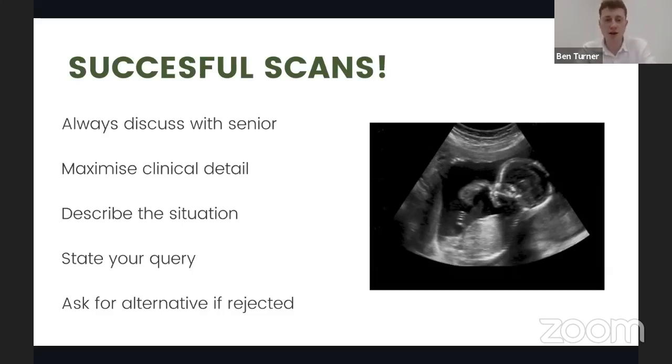Describe the situation, describe how the patient is. Normally, if your patient's very unwell, the radiologist is actually quite understanding and will help you try and get the scan, and will suggest, well, maybe you should actually be looking at this as well. And that's happened quite a few times. Always state your query at the end, what it is that you're suspecting or what your differential diagnosis is, because otherwise they may well reject it. And if it is rejected, don't be afraid to go and ask. Just check why they've done it, and you'll build up your sort of portfolio of phrases that you chuck into scans to make sure that they're going to get accepted.